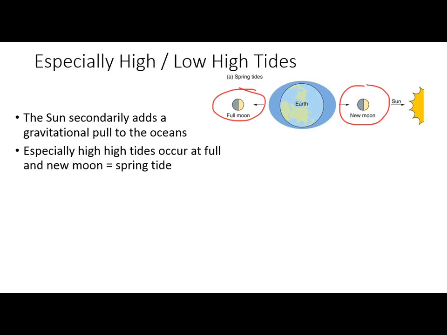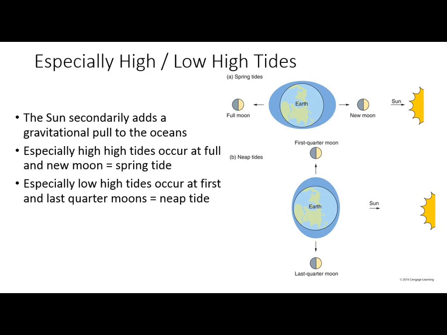The opposite of spring tide is neap tide. You'll have a high tide every 12 hours, but in this case, the sun works against you. Instead of being on the same side as the moon, the sun is at right angles to the moon, so our options are at first quarter or at third quarter. In that case, the sun works against high tide, so you'll have a high tide, it'll just be a diminished high tide.